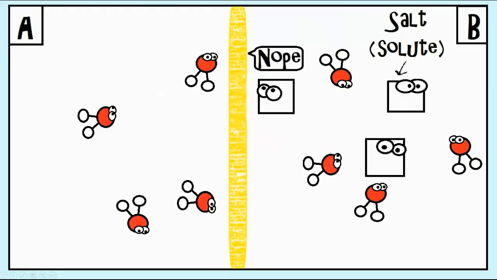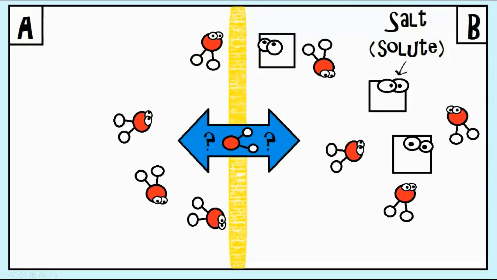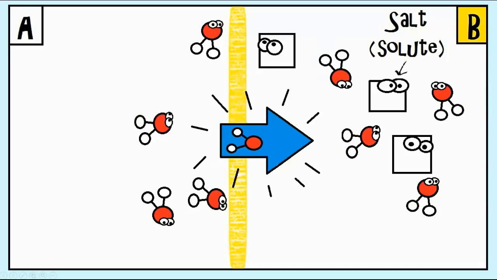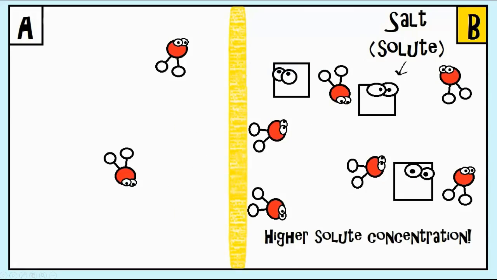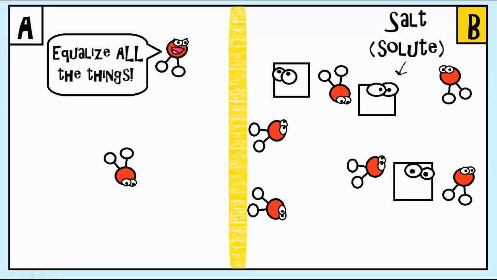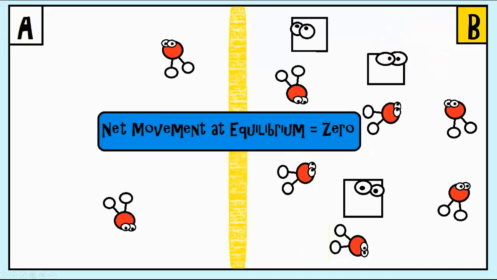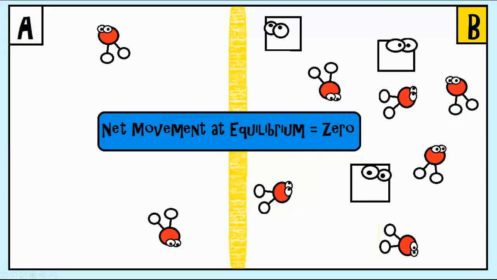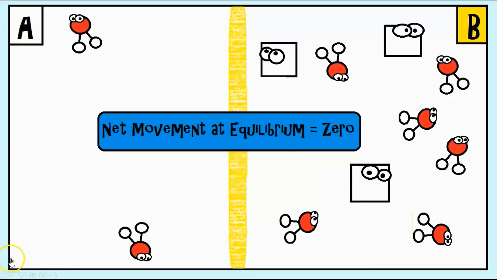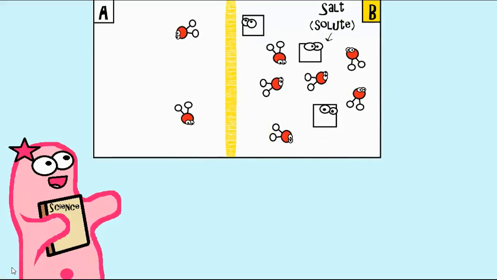Salt molecules are too large to pass through this membrane. So which direction will the water move towards? A or B? The answer is B. This area has a high solute concentration, and remember, water moves to areas of higher solute concentration. You can almost think of the water as trying to equalize the concentrations, diluting side B. Once equilibrium is reached, the net movement of water on the two sides will be zero, but remember that water still likes to move, and movement still occurs. Here's some vocabulary to know.